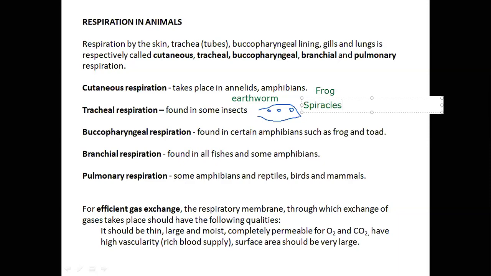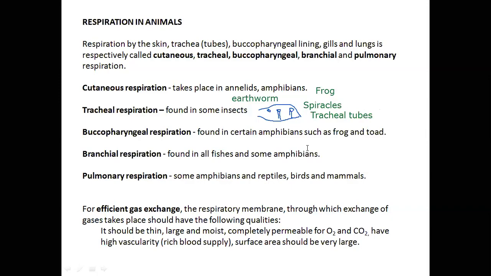Spiracles बोलते हैं इन्हें. Now these pores are actually connected with some tube-like structure to provide energy to all the cells of the body. Okay. And these tube-like structure are known as tracheal tube, or the trachea only. Yes, insect like cockroach, insect like grasshopper. Okay, तो इन सब में insects में ये structure होता है. That kind of respiration is known as tracheal respiration.